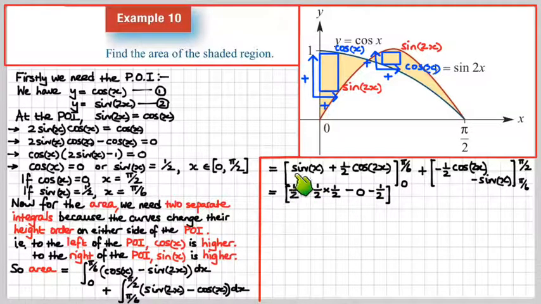Okay, so sine of pi on 6 is a half, plus cos of pi on 3 is a half anyway, so it's a half of a half, minus sine of 0, which is 0, minus a half of cos of 0, and cos of 0 is 1. Strange as it may seem, it's 1. Remember? So a half of 1 is a half. See? You've got to be very, very careful.